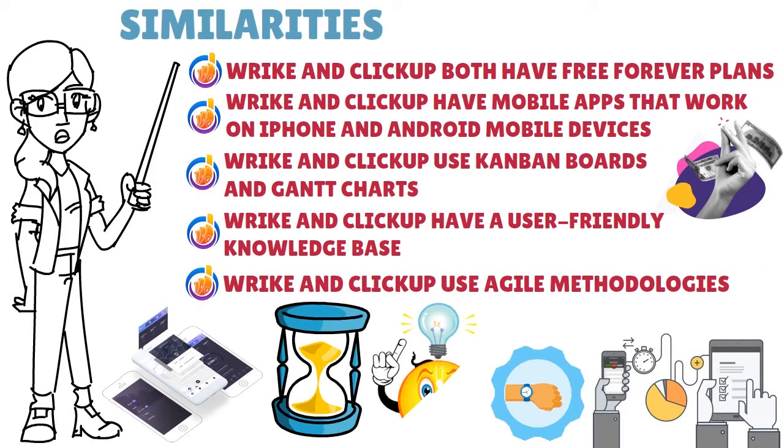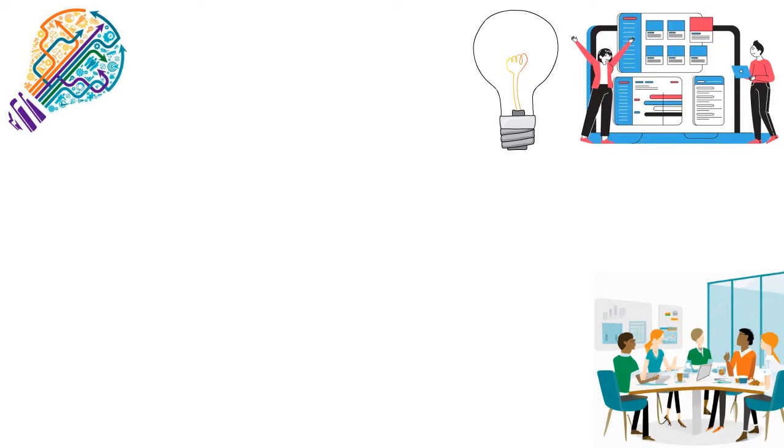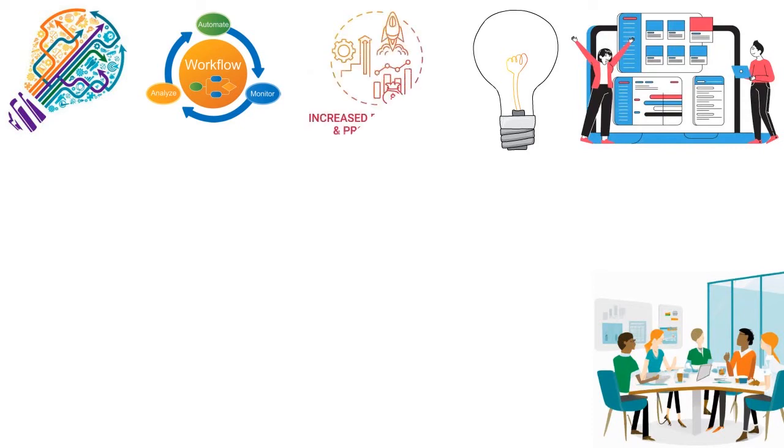And Wrike and ClickUp have idea management functionality helpful in conceptualizing and executing projects because it provides team members with an avenue to share their ideas, the ideas that promote innovation. And Wrike and ClickUp have a workflow management system useful in organizing people and optimizing workflow to promote team coordination and boost productivity.